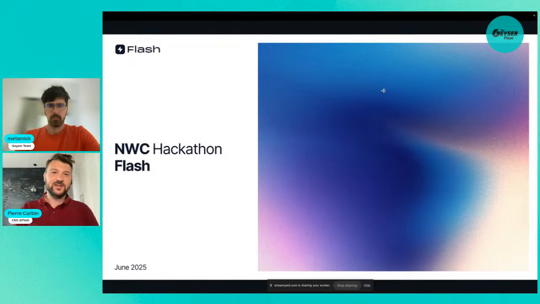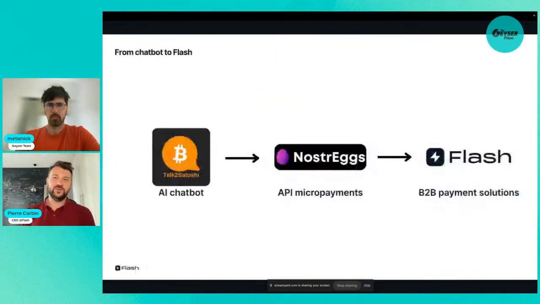We talked about it briefly, but that's the journey that we had at Flash. So we started with, I don't know if you remember this, Nick, but we started with Talk to Satoshi. It was the first Bitcoin AI chatbot. That was the first work I did with my co-founder when we were experimenting with AI. It was the first AI chatbot that would answer based on Bitcoin books and also all of the public messages we had from Satoshi Nakamoto, and it would answer as if it was Satoshi.